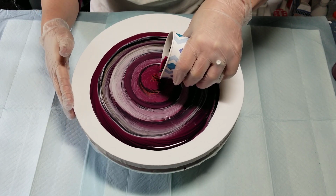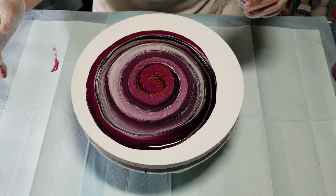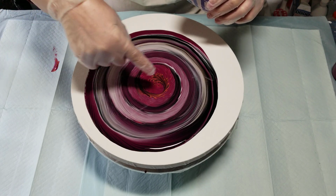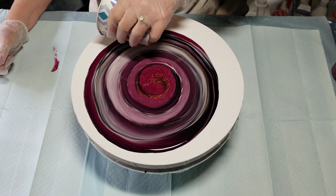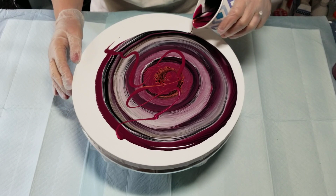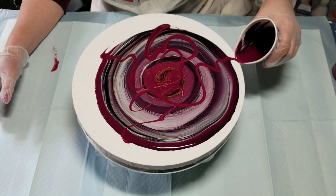And I think I am going to do some ribbons, so stop for a moment. Oh gosh, that's pretty. Oh, okay, ribbons. I'm going to do some large ones and then possibly add some additional. Can you see how pretty that is? Add some additional skinny ones after I'm done spinning. Uh-oh. Okay.